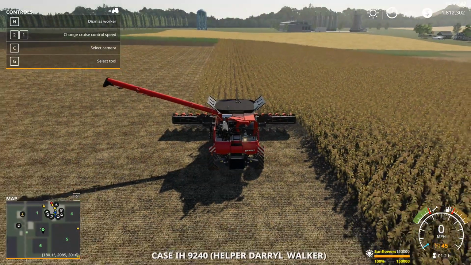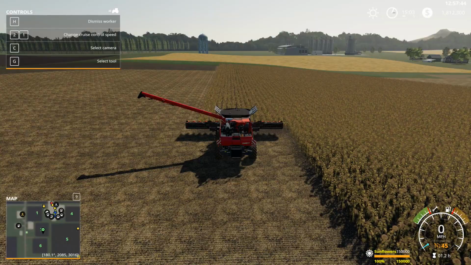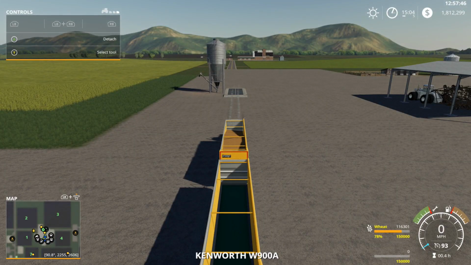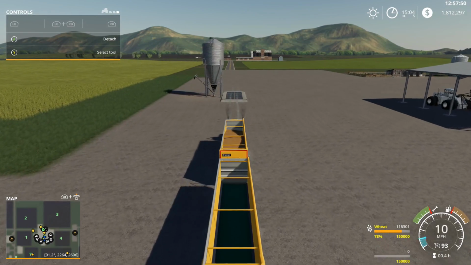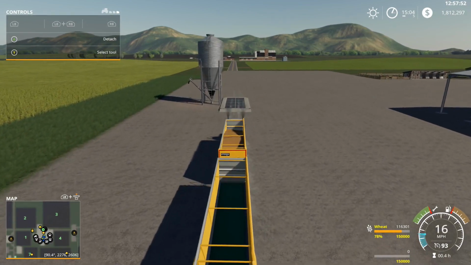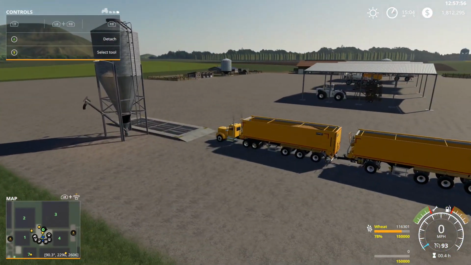So I got sunflowers here. Daryl Walker was working on the sunflower seeds. I need to dump the wheat. I am using some newer equipment that I recently put into the game. I've got a new Kenworth, and I can't remember if I showed you that yet or not. And I have these 2 new Crampy trailers.